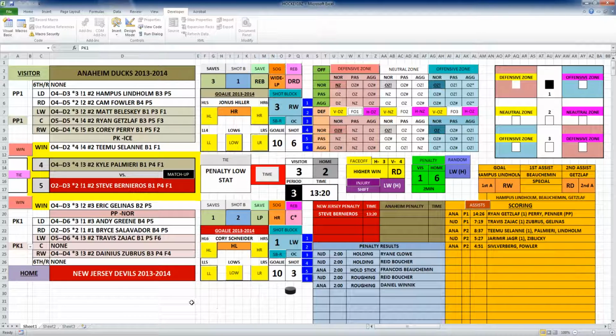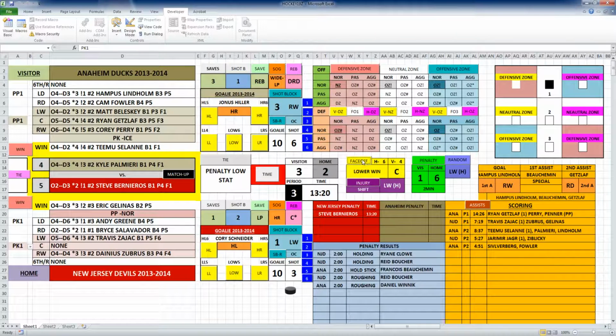All right, let's see what happens now. So face-off is going to be 6. New Jersey actually has the advantage, but that's not true, because if you are on the power play, you automatically have the advantage, so it doesn't matter what your face-off stats are in that case. A power play team always has the advantage on the face-off.